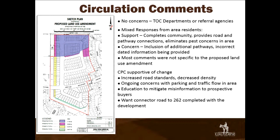Planning Services has since met with that adjacent developer and discussed the issue. They were then following up with the builders and the sales centers in the area to ensure that proper communication and correct information is being distributed to potential purchasers. Some additional residents called in to ask questions about the proposed amendment and future development. Once the development was explained to them and they had a chance to see the neighborhood plan, they were understanding of the development moving forward.